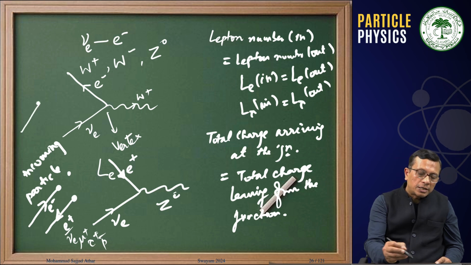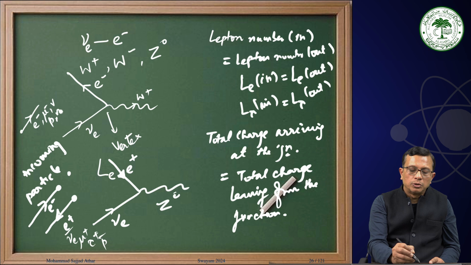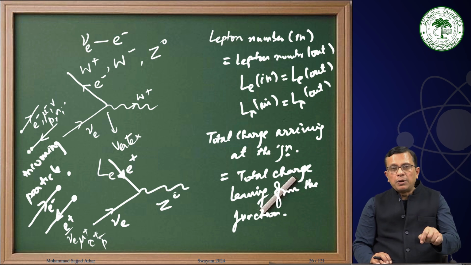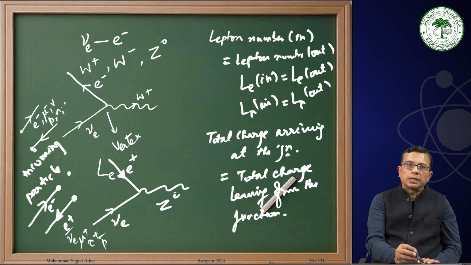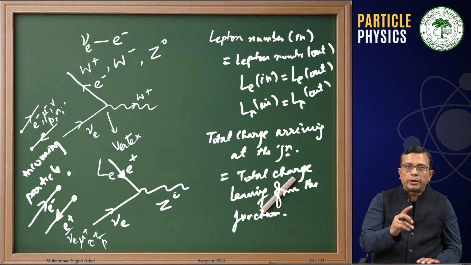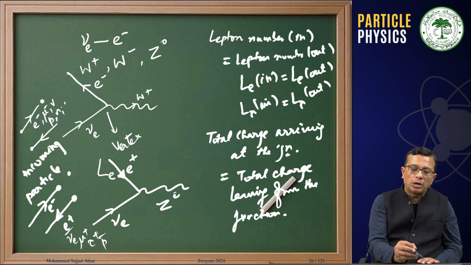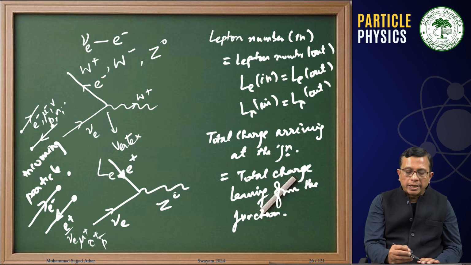Similarly, if an electron is coming out like this, a particle going out is represented by an outward arrow from the vertex. This will be true for muon, neutrino, proton, neutron, whatever particle you talk about. But an outgoing antiparticle will be represented by an inward arrow from the vertex. And therefore, here a particle is going out, here an antiparticle is going out. Here a particle is coming in, and here an antiparticle is coming in.